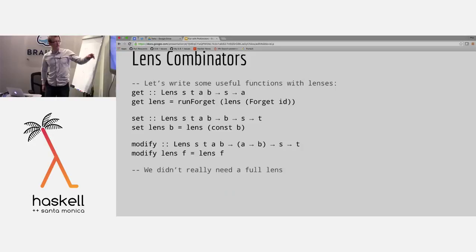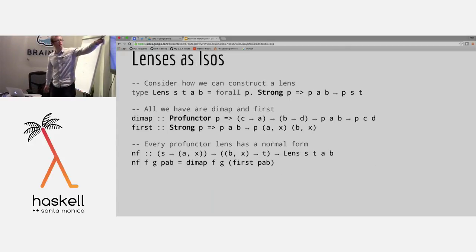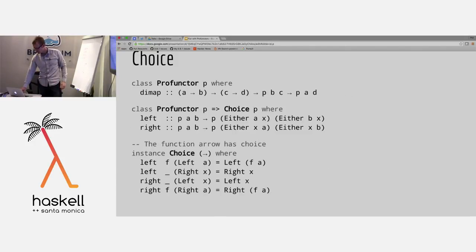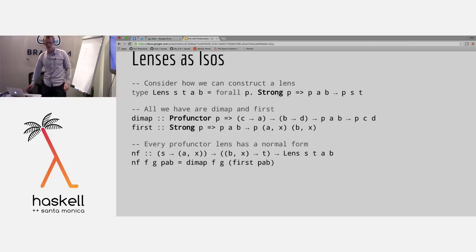So you can build up lots and lots of lens type operations just by making some sort of cunning choice of a profunctor to slot in to the type of a lens, and then you just apply it like a regular function, right? And you might have to do some newtype unwrapping and wrapping, but generally it's pretty lightweight, and you can define a whole bunch of functions this way. And the reason this is useful, by the way, at the start I said there's an awful lot of profunctors, and there's also an awful lot of strong profunctors.